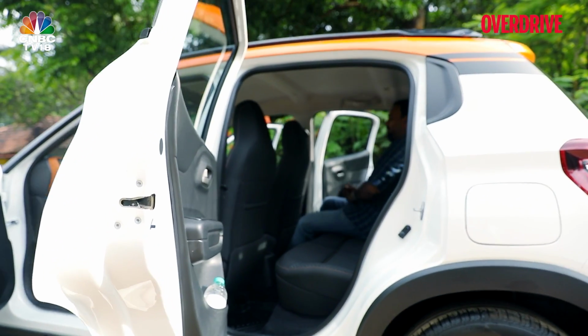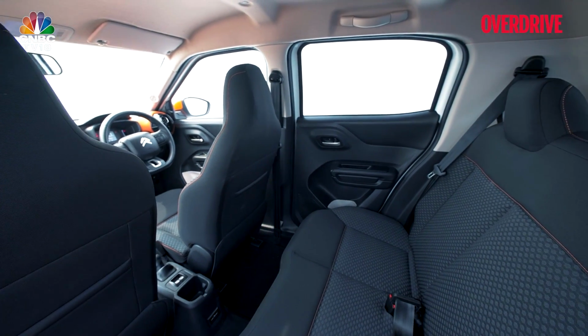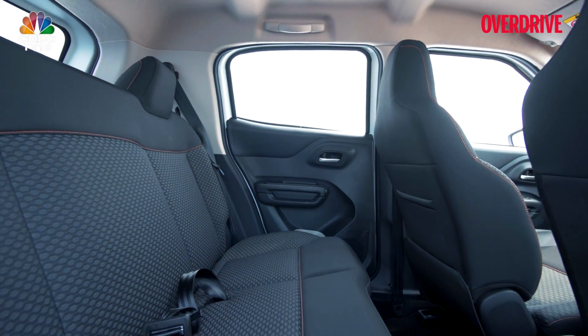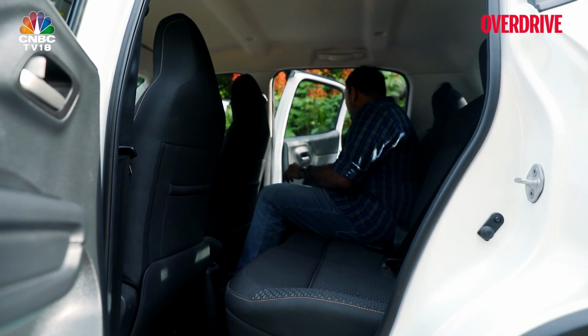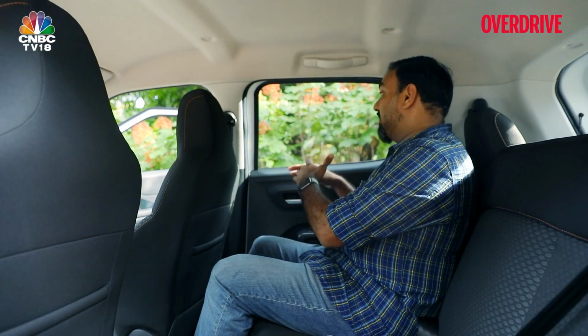You can simply just walk into the cabin. In fact, the height of the rear seats is slightly taller than even the front, so that even the rear seat occupants get a good visibility. Let me show you here as well. The window line is actually below my shoulder, so getting a good view out even for shorter people or even for kids is not a problem at all.